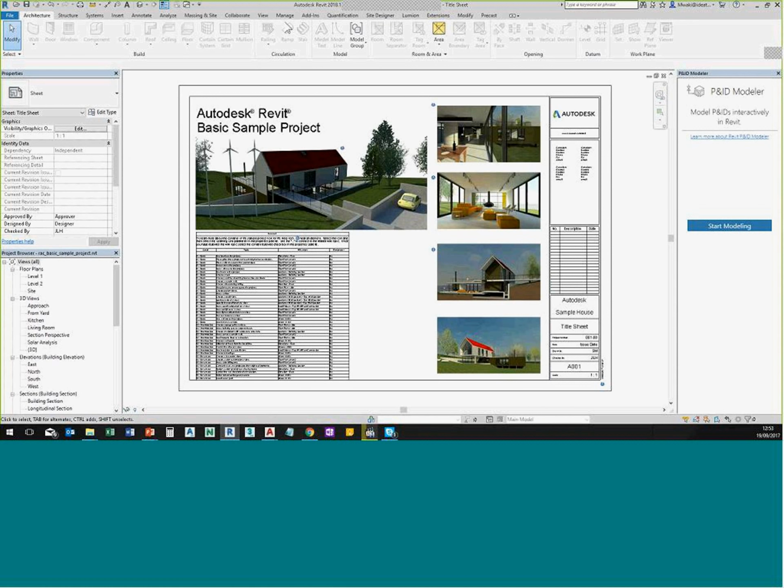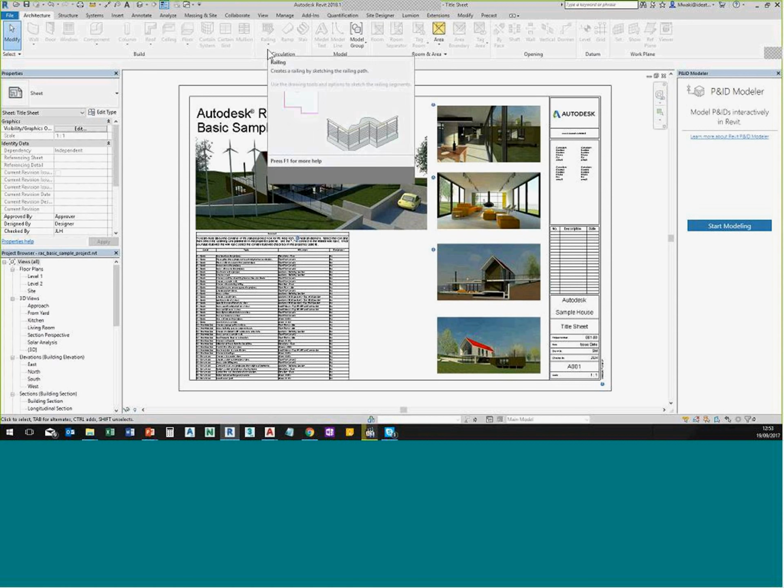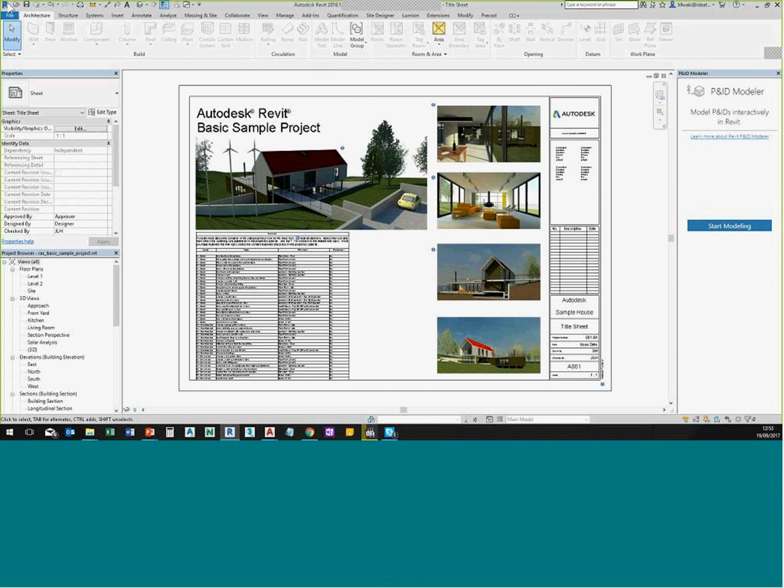Now, the whole platform, like most other Autodesk software, is based on what we call the ribbon interface. This was introduced to the Windows environment some time back. I believe it was around 2008, 2009, but don't take me on that. That's around the time it was introduced.